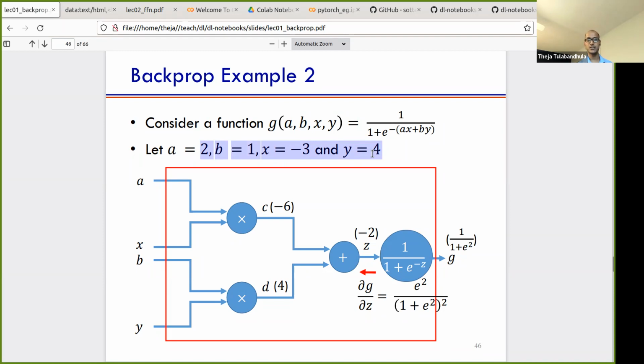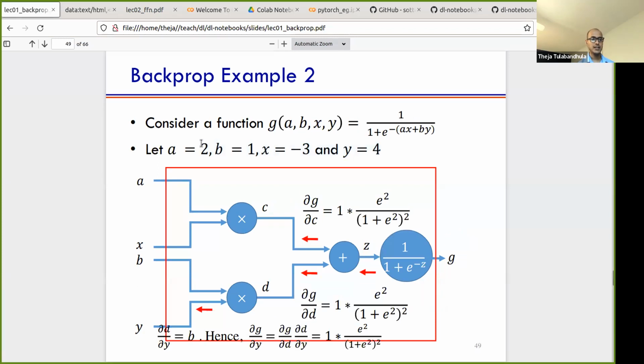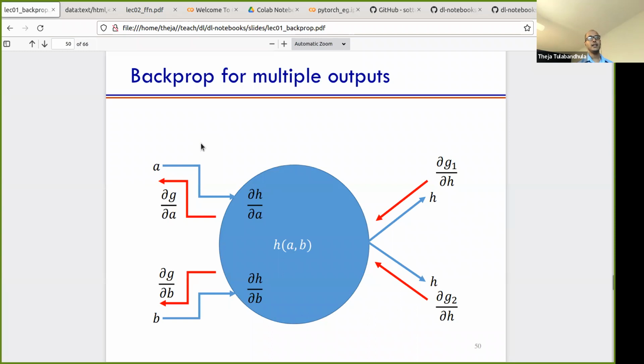It will be a good exercise to understand whether you multiply the right set of partial derivatives to get to, let's say, the gradient of g with respect to a. So that's what this example is. It's a worked out example, so I highly encourage everybody to try it out. And if you don't understand, we can discuss in the office hours or after this lecture. So let me step forward.